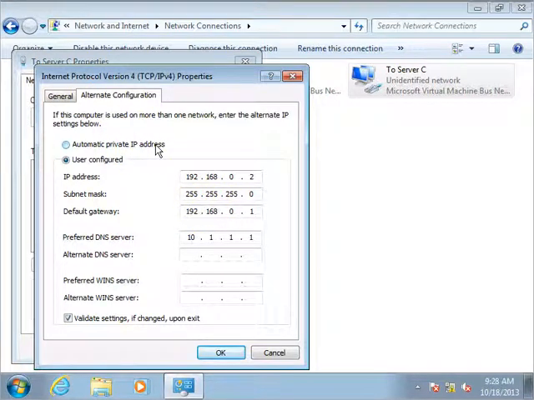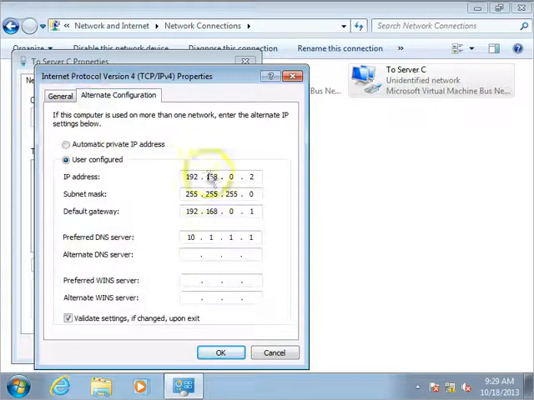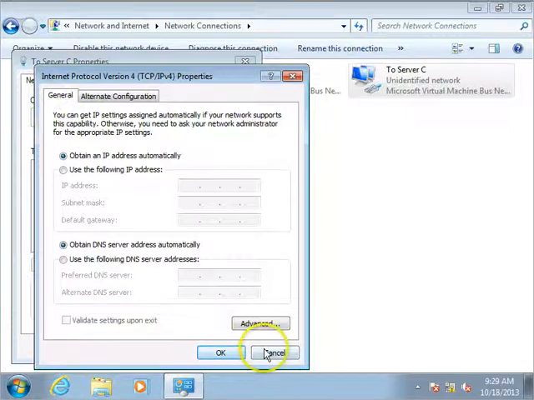Now what this has really been designed for is the ability for you to move between different networks without having to go in and change your IP settings all the time. So for example, let's say that you're at work, and at work you have a DHCP server. So of course you're obtaining an IP address automatically. At work you'll get that IP address from that DHCP server. However, when you take your laptop from work and then go to home where you don't have a DHCP server set up, you're going to get this alternate configuration that you've already configured based on your home network's TCP/IP settings. So that's kind of an interesting setting there. That's very useful for moving between different networks.